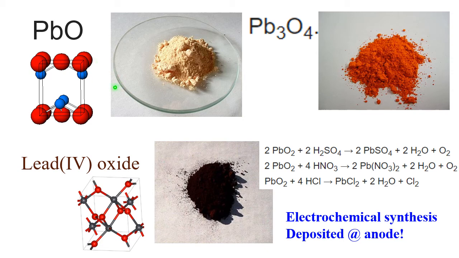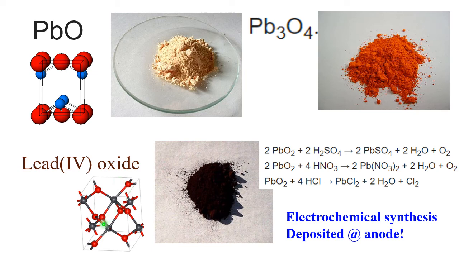Lead makes several oxides. Of them, PbO is yellowish. Mixed oxide of oxidation number 2 and 3 is bright red. It's so-called lead paint. Very famous paint, very toxic. And actually, because of this, it has some uses. If you want to paint something on which no algae or bacteria will grow, you use lead paint, remembering that it will be toxic for humans as well.